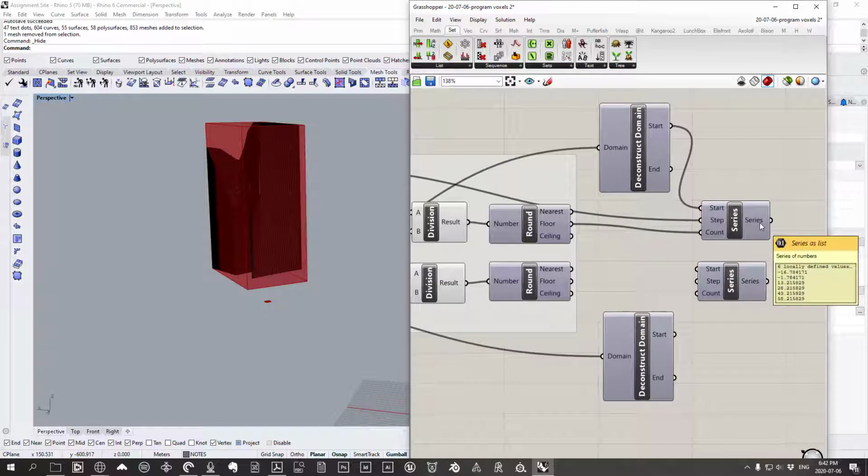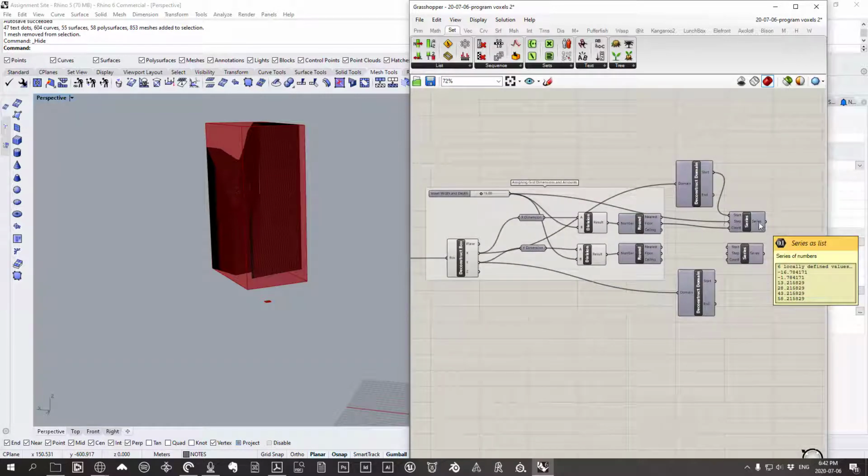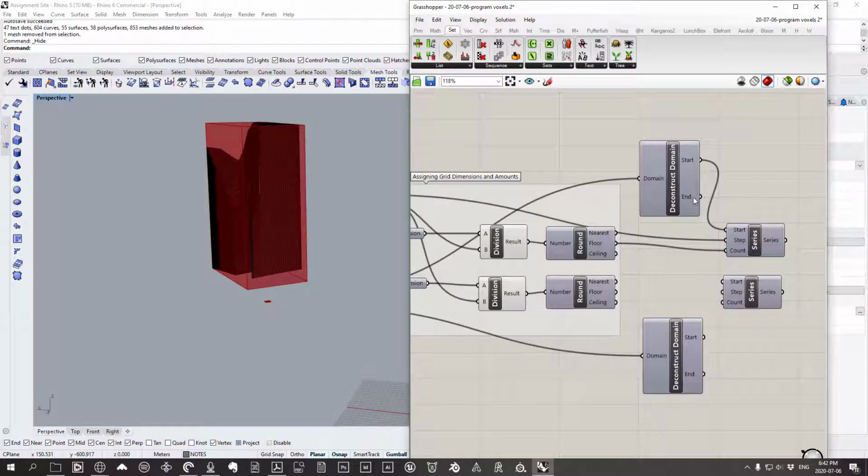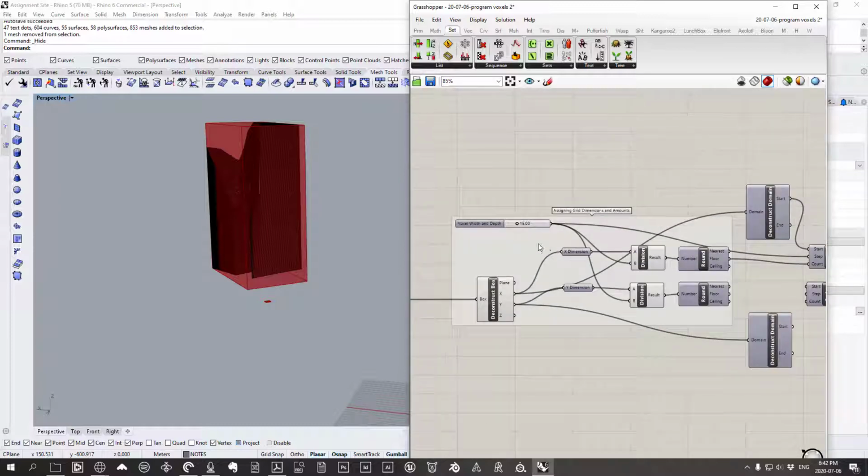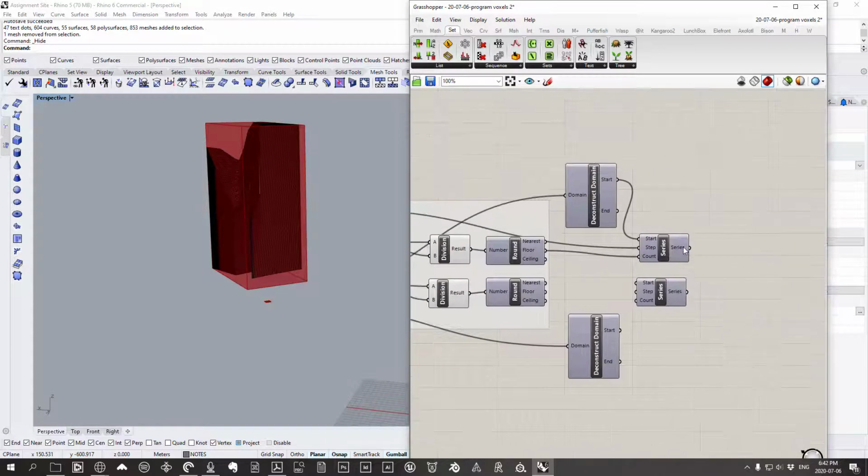And now you can see what we get is -16, -1, 13, 28, 43, 58. And if we look at our domain end coming out of X, our end is 79. So you can see that we can fit in one more value of 15.